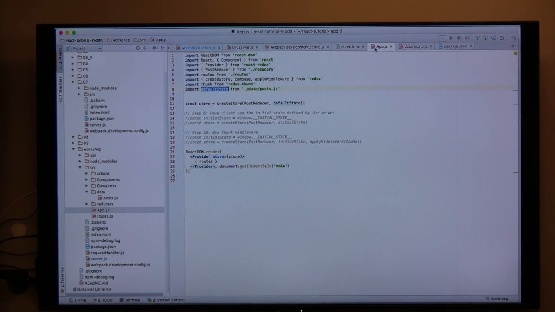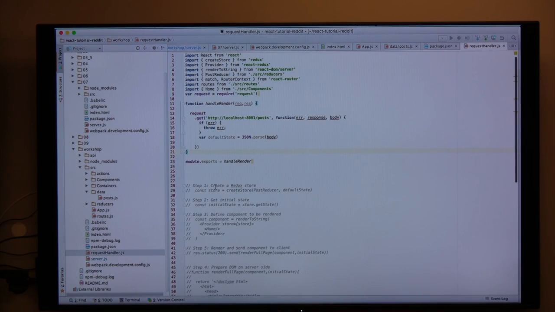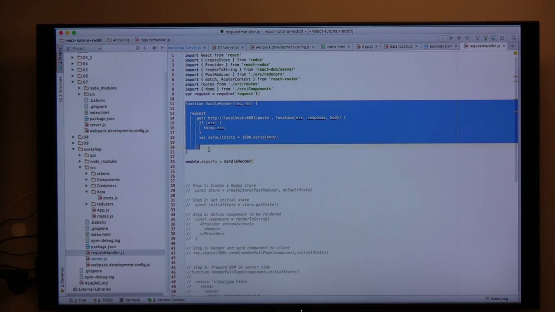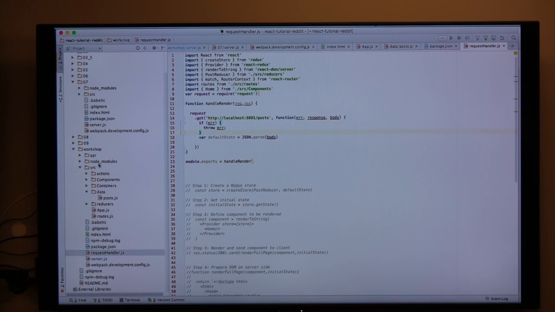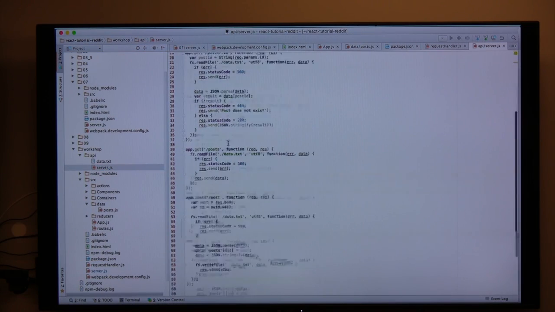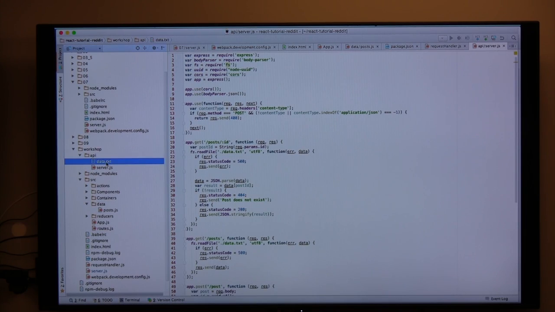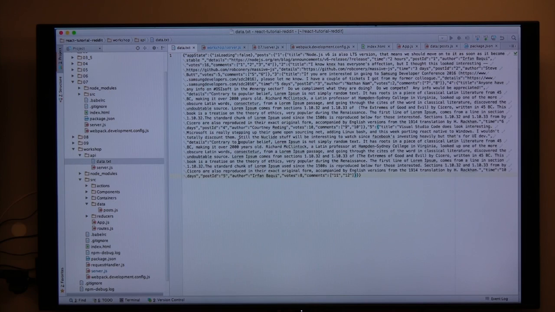So the first step is to create a Redux store on our server side. So if you go to the request handler, as we were short on time and this is a very extensive topic, I have everything laid out for us from the start. So step one is just an overview of this file. This is our middleware that we use, and all of the requests that come in pass through this middleware. So what I'm doing right now is I have an API server running. Very, very simple server. It reads from the data.txt file and it writes to it. So our state is the data.txt file.